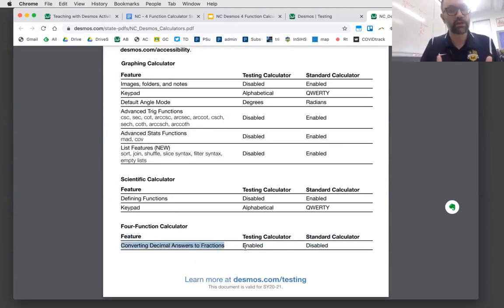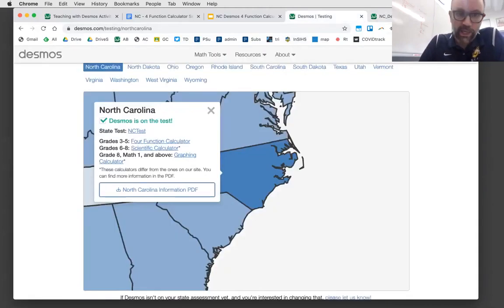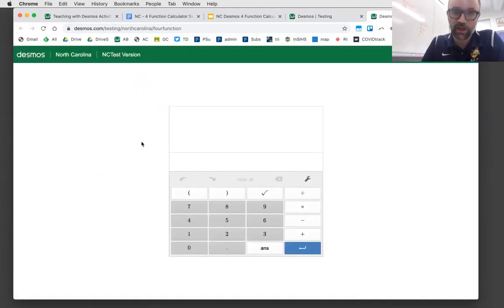So the calculator I just showed you is basically identical to what students would see on the North Carolina test. And if I go back to this page, you will see a link to the four-function calculator, a version of it for North Carolina, which, as I said, is really identical. For the scientific calculator and the grapher, it is a little different. But again, this works exactly as what I just demoed for you, and it is as to be expected.